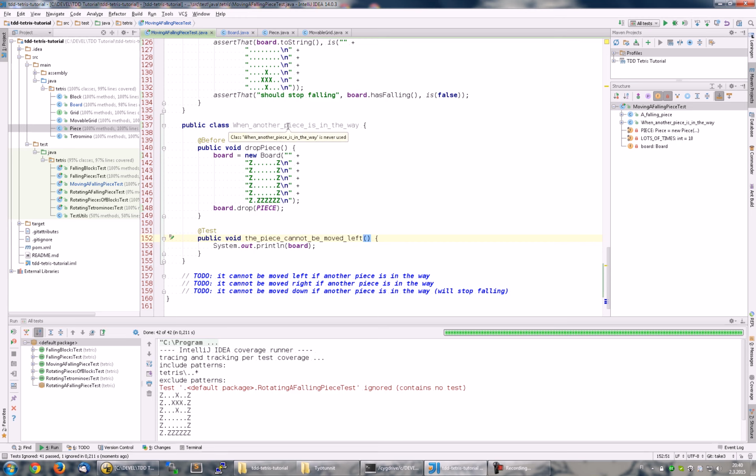we have, let's see how to say this sentence in proper English. Then there's another piece in the way. The piece that we are interested in cannot be moved left over that other piece.